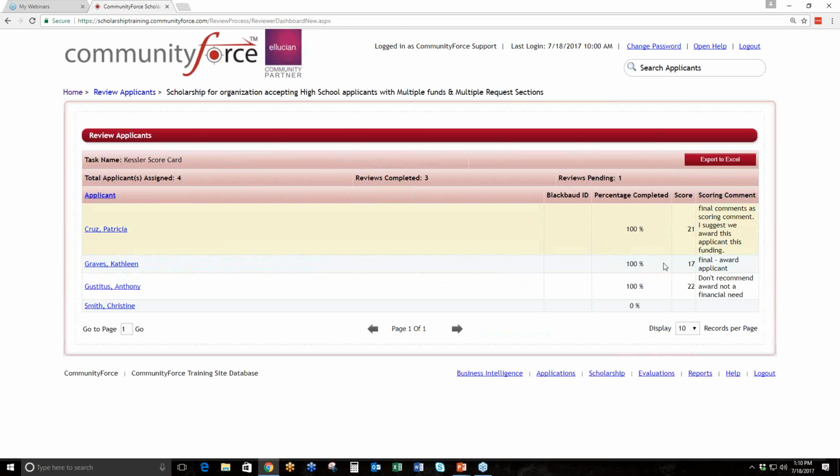Choose that one. And then here I can see I'm 100% scored. These are my scores. And then the scoring comment. Now remember, the scoring comment column, this was that question when we built the task. When we were building the task, there was that question that we were able to tag as a scoring comment. So this is how it shows for the reviewers. They have this column, they see scoring comment, and that specific question that was tagged as a scoring comment, the reply that they put in will show here in this column.